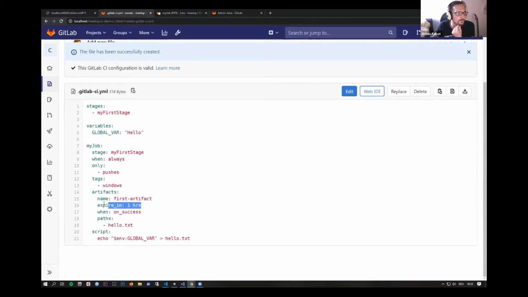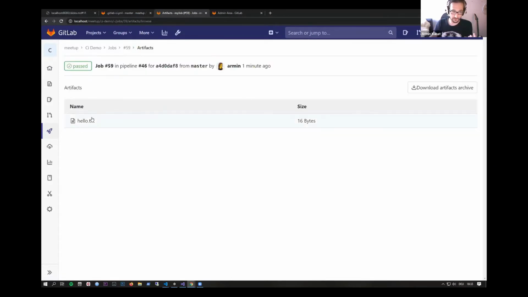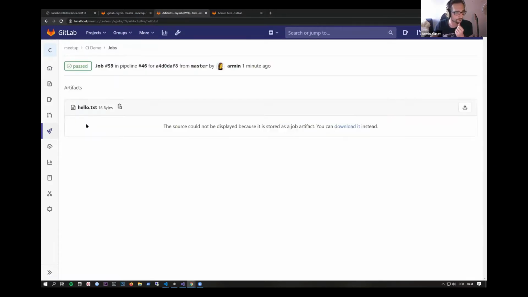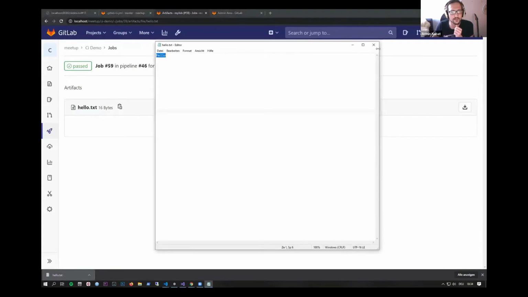And you should always give an artifact an expiration date. Otherwise, you will fill up your drives. So let's get back to the job, and we see that there is an artifact available. So let's have a look at it, and it's my hello.txt file. And if I download it and open it, yeah, just as expected, hello.